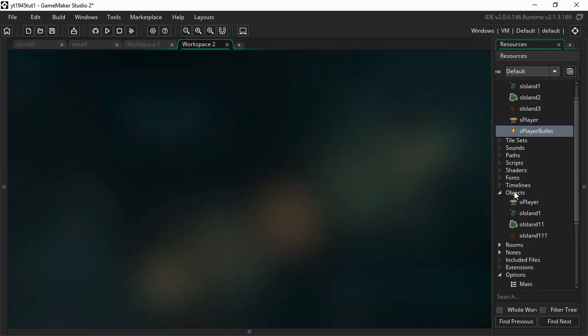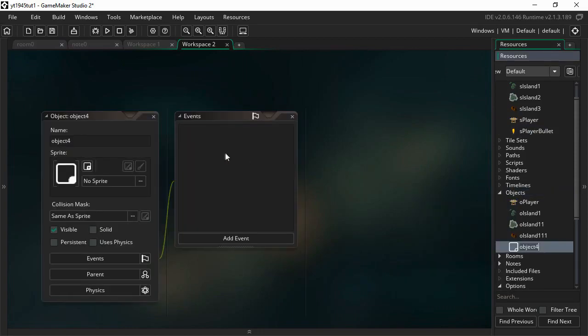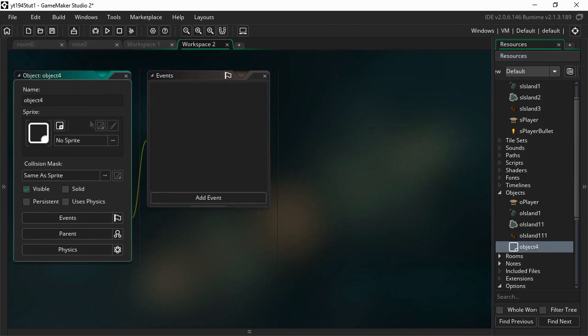Now let's make a bullet object. So for the bullet sprite, change it to O, layer bullet. Notice always that the sprites and the name of the object are the same, but the O and the S represent which is an object and which is a sprite. I like to keep it that way so it's much easier to identify them within the code for the drag and drop.